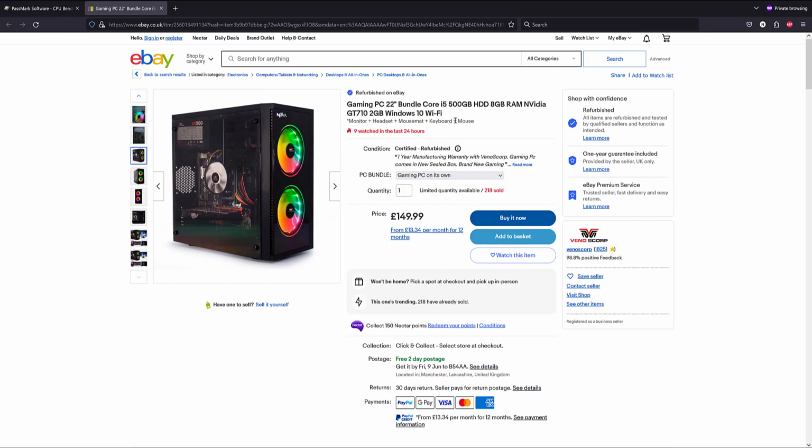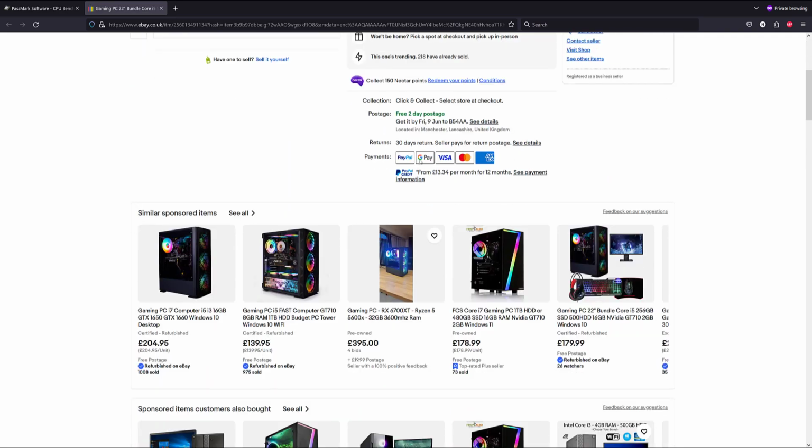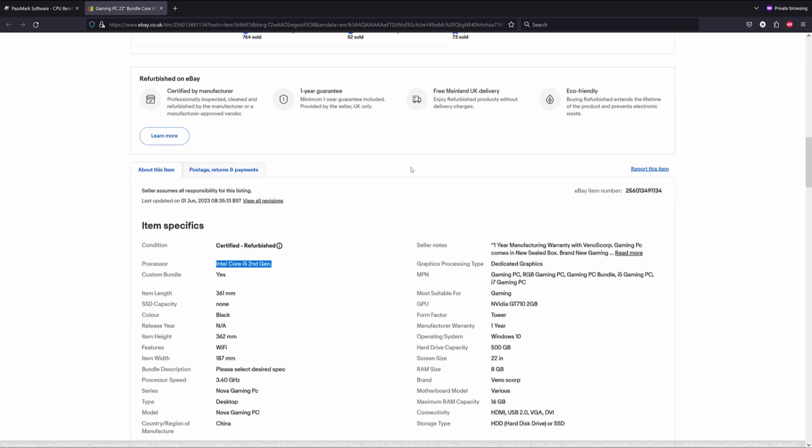So I'm just going to give you guys an eBay listing, for example. I'm going to show you guys here exactly how to check. First thing you want to do is check if the seller has listed the processor. Normally, certain sellers do not list those because of other companies taking the idea of getting those CPUs manufactured. So they'll kind of lose business if they were to show that kind of information.